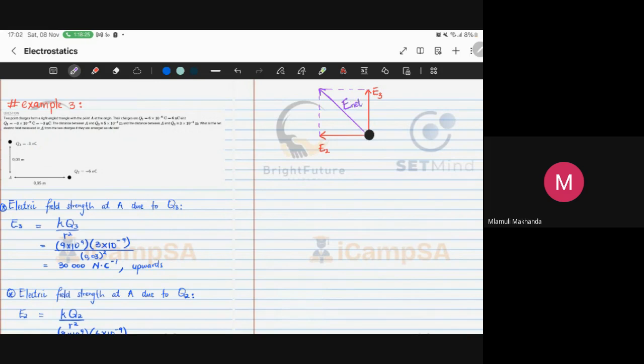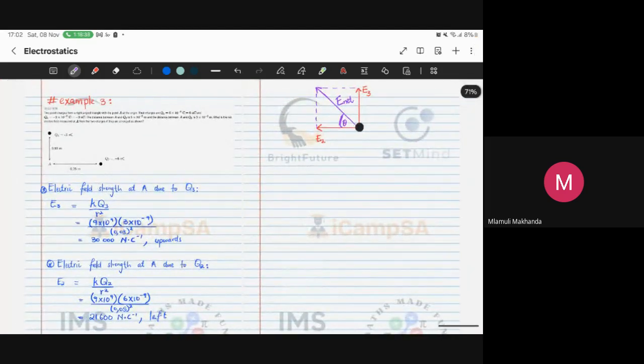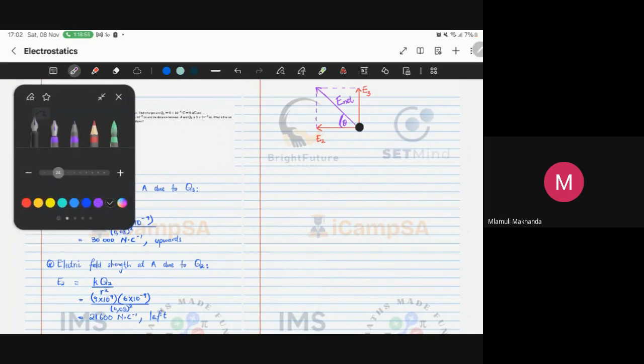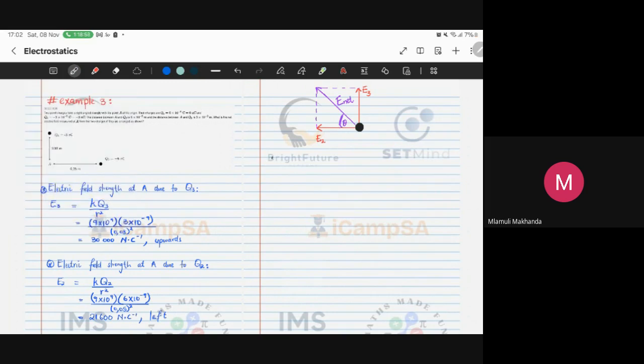Right. Therefore, from this, you also get theta. Theta is the direction of the net field. The reason we can't simply say left or right is because now the resultant net electric field is diagonal, or is a 2D vector. So the only way to specify the direction of a 2D vector is to use an angle, right? Because it's not only falling on one axis, it's now falling on two axes.